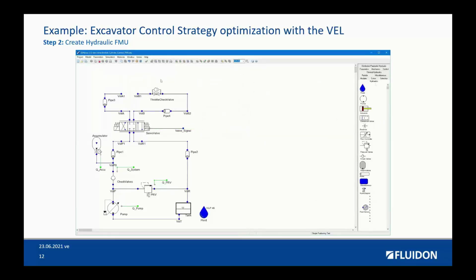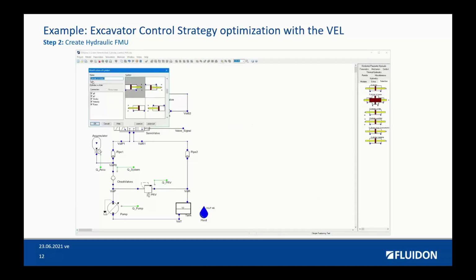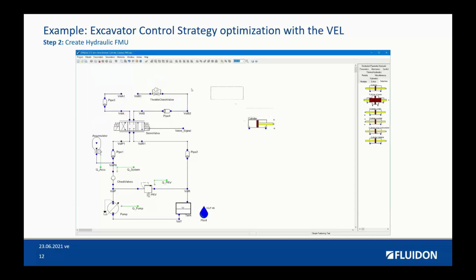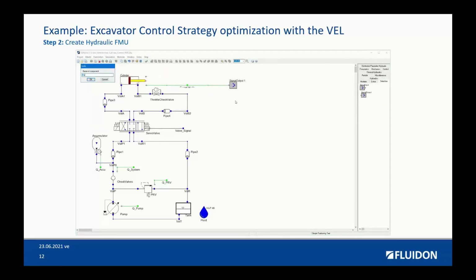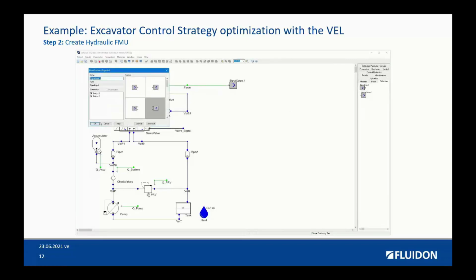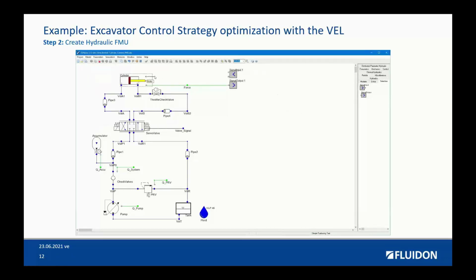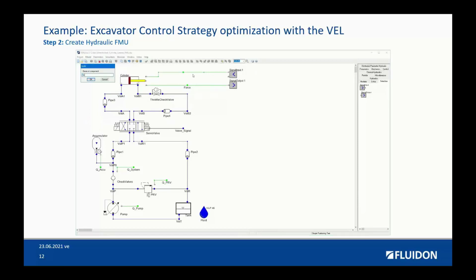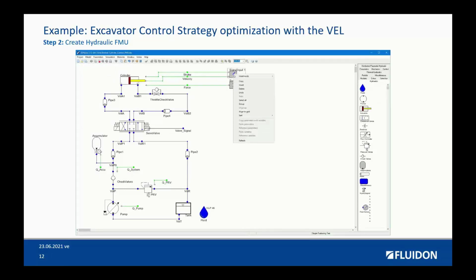Okay, now I need to modify this template for later coupling with the mechanical model. So I delete some parts. I delete the spring damper mass components and the function generator, and replace those with appropriate interfaces. So the valve, for example, will later on be controlled by a PLC and not by a function generator within this model. The cylinder needs to exchange force with the cylinder in the mechanical model, and also stroke and velocity. That's the reason why I'm creating those interfaces you are seeing here.